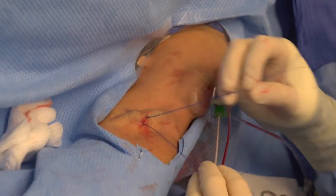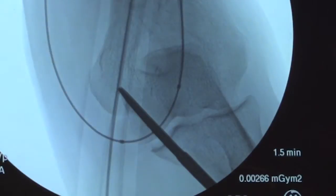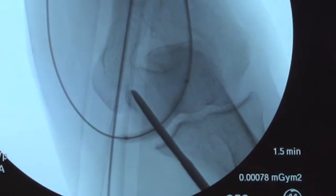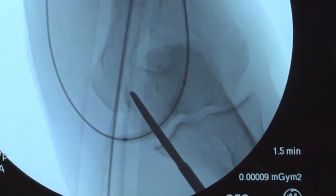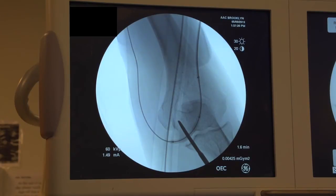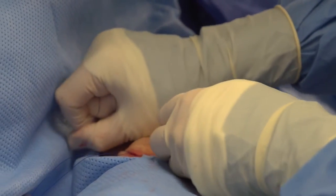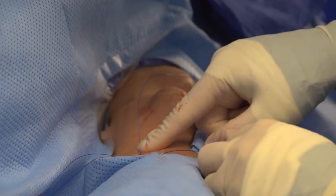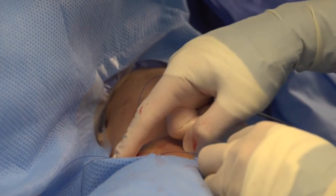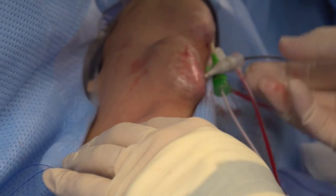This gives us a subcutaneous loop of Prolene suture around the body of the access. We pull through a doubled loop of Prolene so we have two sutures: if the first suture doesn't achieve adequate flow reduction or is too tight, we can remove it and use the second without re-performing the dissection. Fluoroscopy is used to mark exactly where the balloon needs to be positioned. The balloon is inflated as a sizing dowel and we tie the sutures down around it, tying a total of six knots around the balloon until it is completely occlusive.